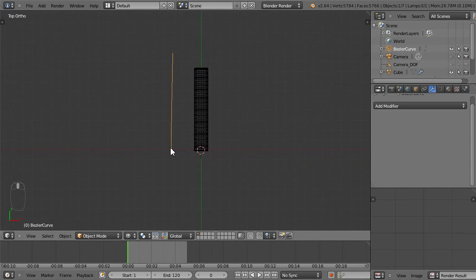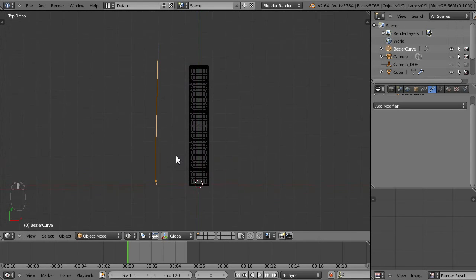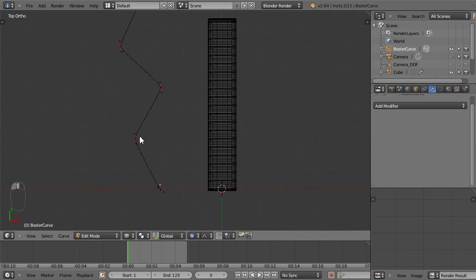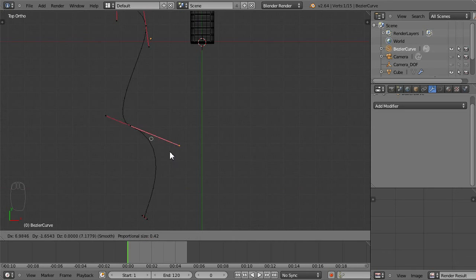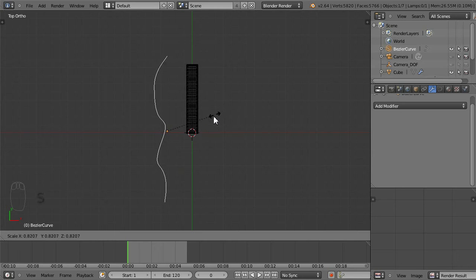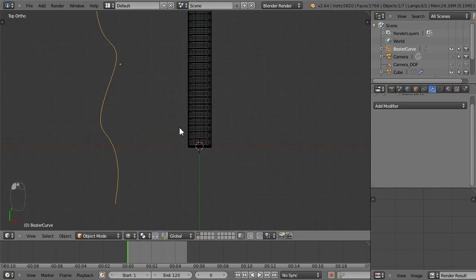Okay, so I basically had this long train track bridge thing going on, and I wanted it to curve and look something cool like in Spirited Away, out in the middle of the ocean. So what I'm going to do is hit E to extrude these points on this curve, and then I'm going to grab these handles just to make them a little more smooth, help illustrate my point here. All right, that's good enough to express my point. But anyway, watch this.